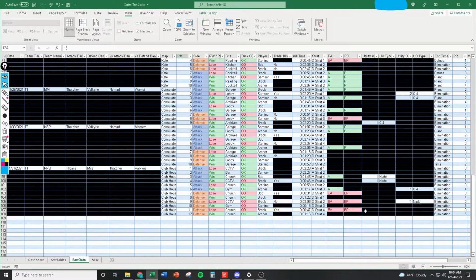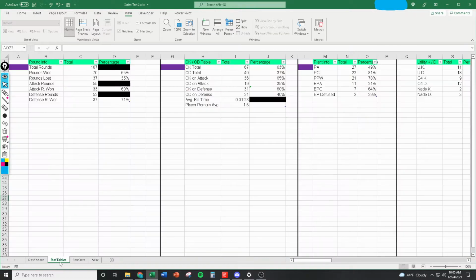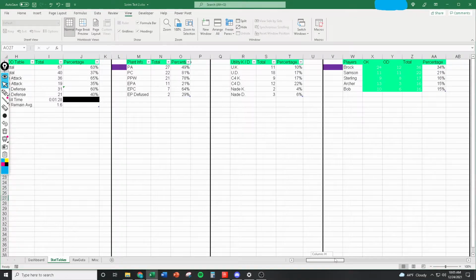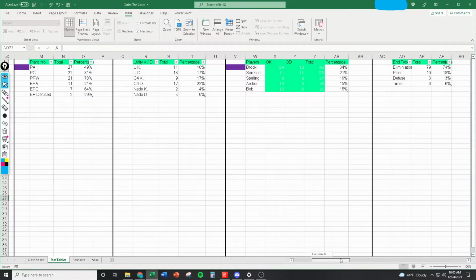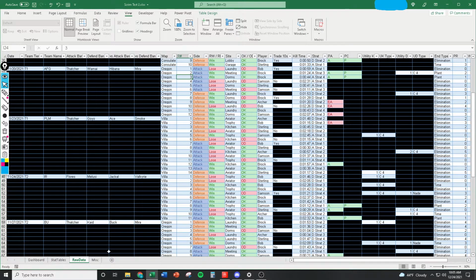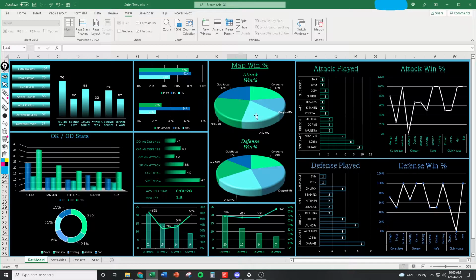records. I thought about putting in a lot more, but then I was like, this is just practice. I don't care. But it would look probably a little bit better with a lot more data in it. So anyway, these tables over here are some basic tables that pull data from that, so it's a little bit easier to go through. And then from there, if I add data in here, then it would update in here, and then it would go to this dashboard, and it would update in here.